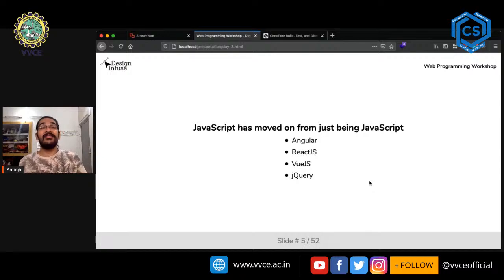There is a need for developers that know the newer form of JavaScript, and every major application that you see launching today uses one of these newer versions of JavaScript. All the newer versions of JavaScript are based on something called ECMAScript version 6.